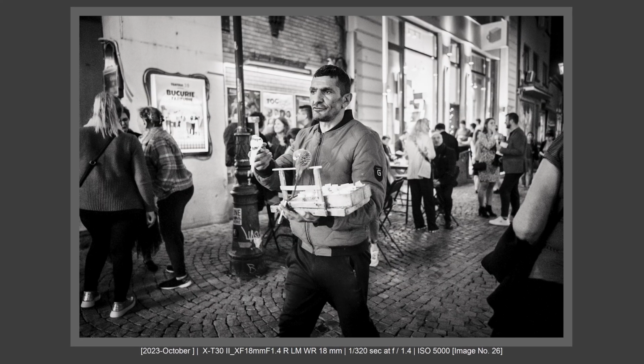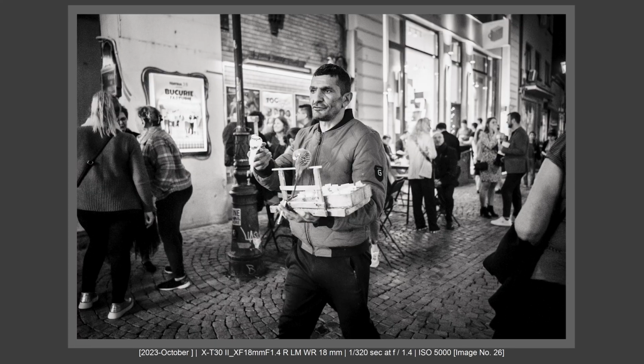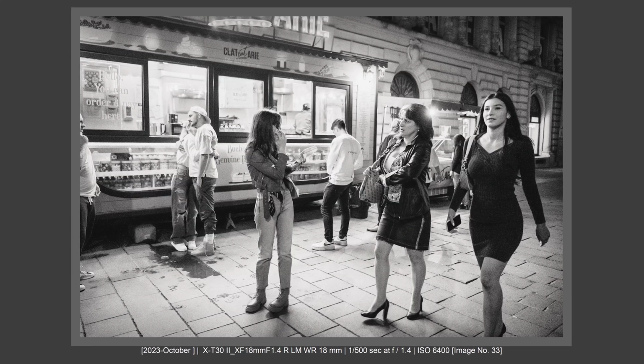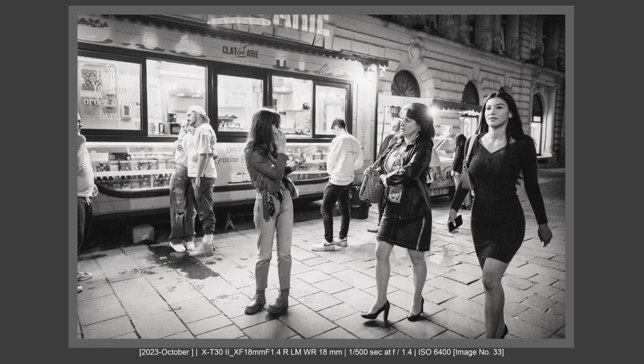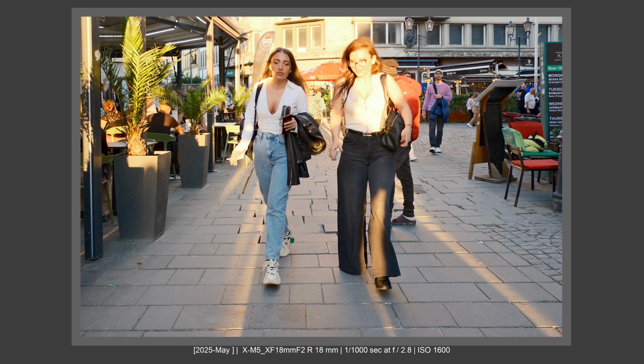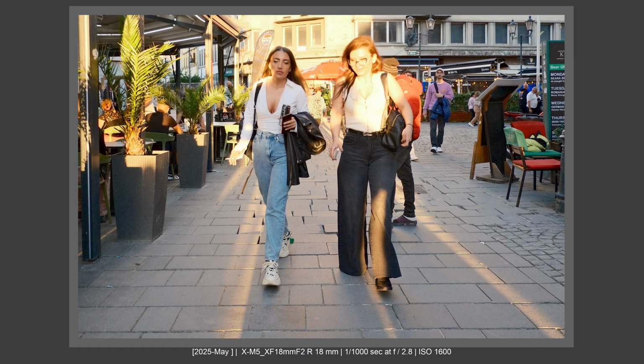So if you are into photography and want a camera just for photography, then X-T30 Mark II, it is fully packed with options for photography. But if you aren't in manual focusing photography, if you are okay with a flippy screen, if you are okay without a flash, if you are okay without an EVF, also this camera, it's very good for photography because you have the latest AF, you have the latest image quality and the latest film simulations, and more than that, adding as a bonus, the ultra good video capabilities.